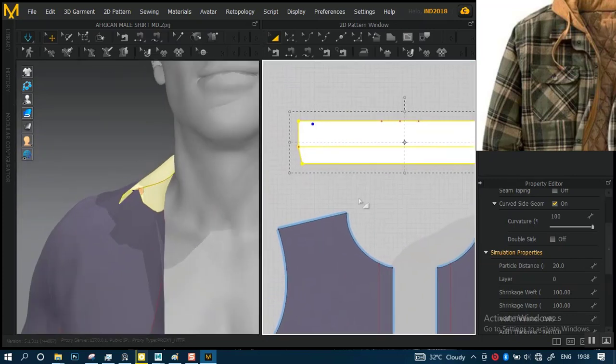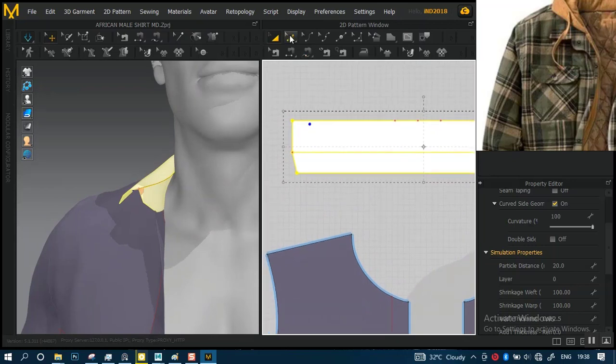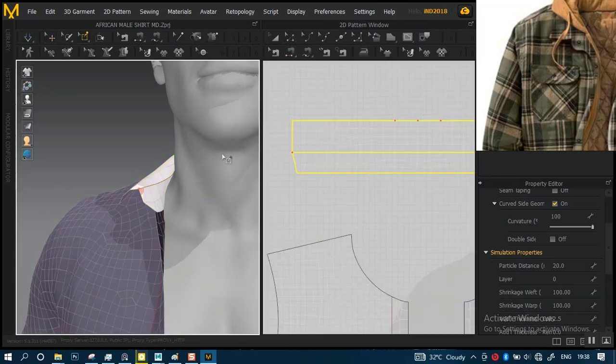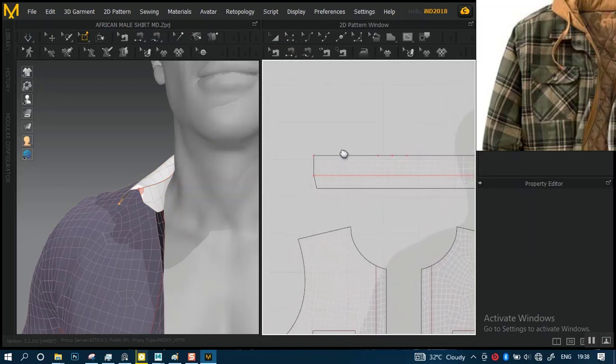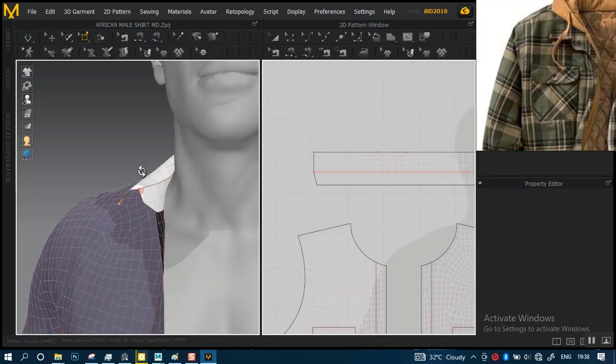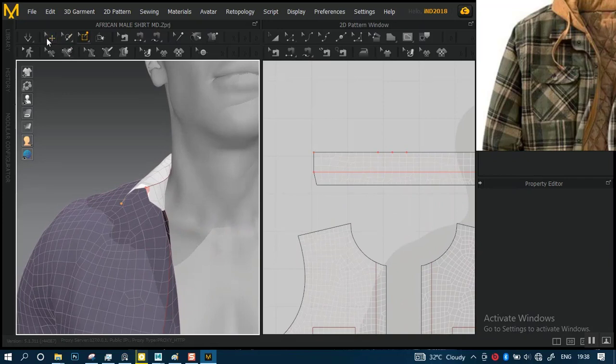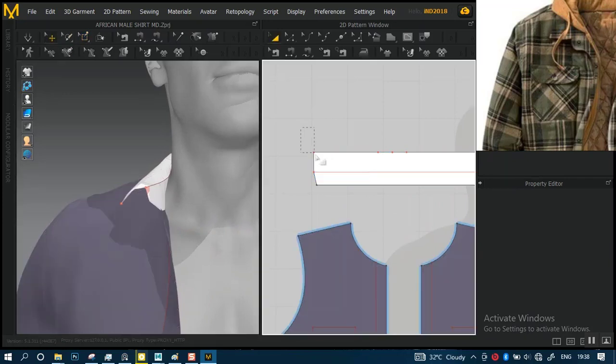Let me see if I can adjust this. I believe this should be the top part.